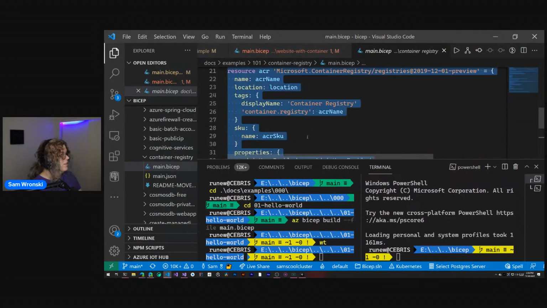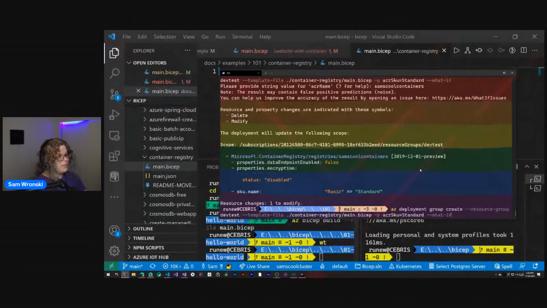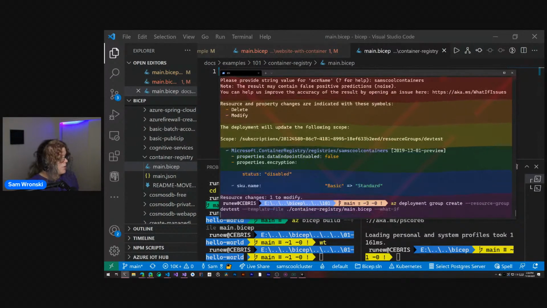So what happens if we delete this? Let's just get rid of everything. If we remove everything, I would expect this to clean it up. We can get rid of that parameter and just run this. And I think this should just get rid of our resources. Otherwise, we're going to have trailing things if we forget our resources.